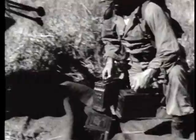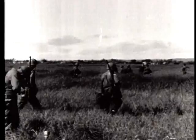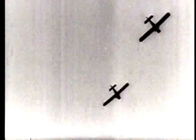The jump troops are veterans of the Manila campaign and are to make contact with the guerrillas already in the area. Reinforcement of the guerrillas will tighten the hold on the northern end of the valley, while elements of the 37th Division drive up from the south. For the first time in the Southwest Pacific, gliders are used in the operation. CG-4s towed by C-46s bring in jeeps and mobile radio equipment within 10 minutes after the first troops land.